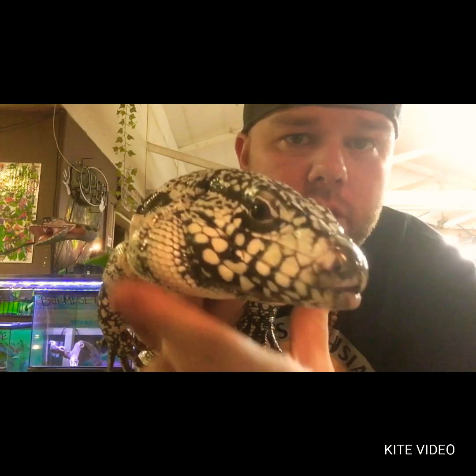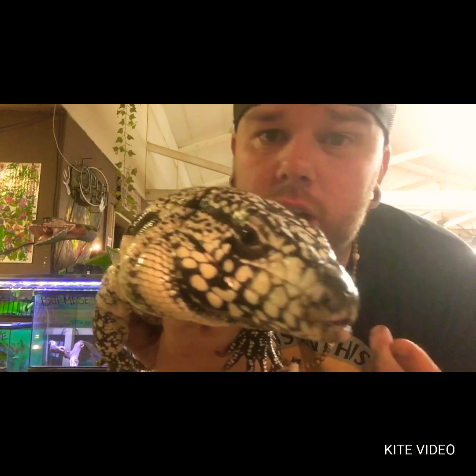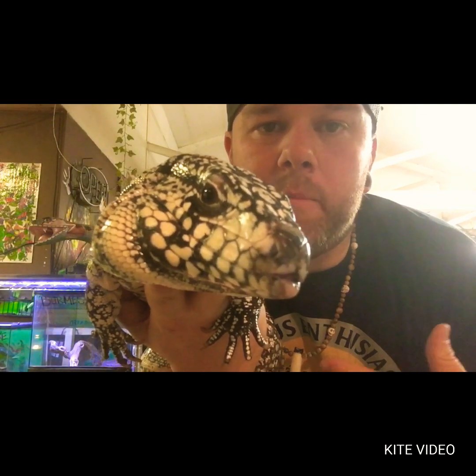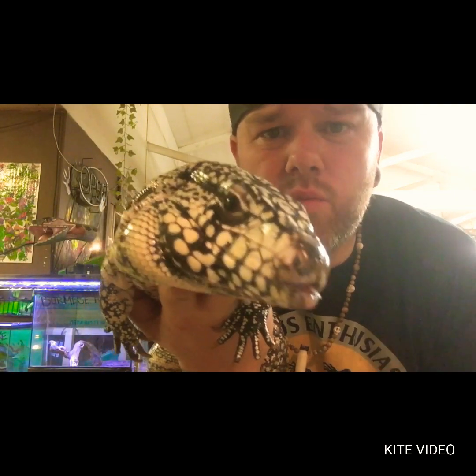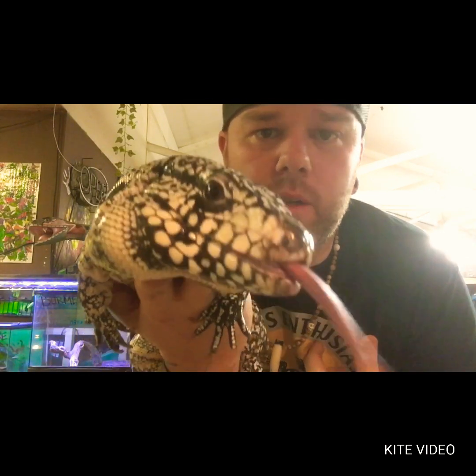The first thing you notice is two little chubby cheeks. Two little chubby cheeks right there. So those chubby cheeks are actually full of muscle. Okay, now they use all that muscle when they eat snails, rodents, stuff like that, and they'll have to crack them open or break bones so they can swallow them down.